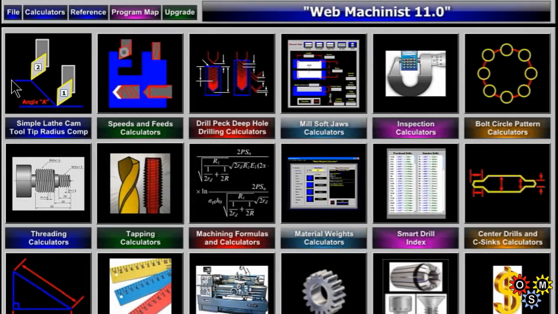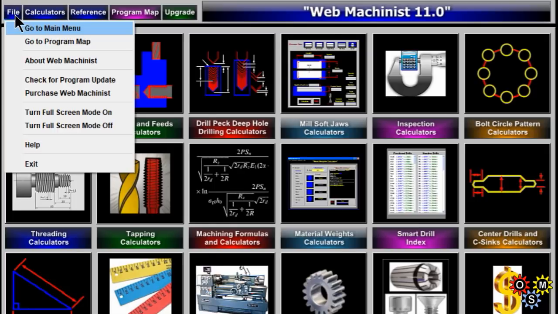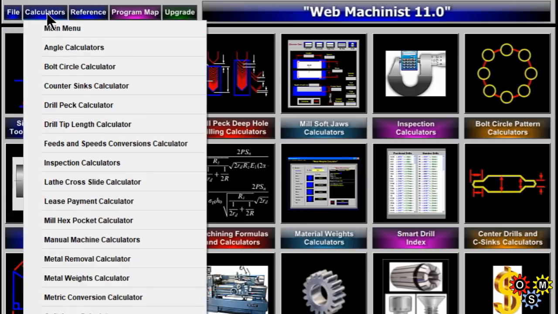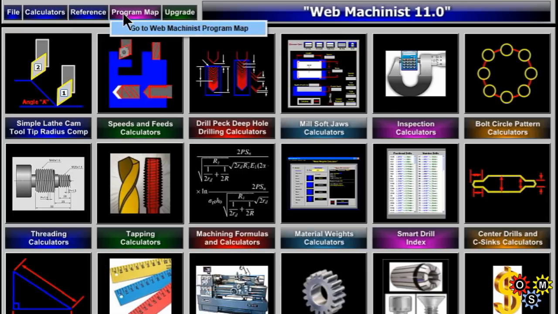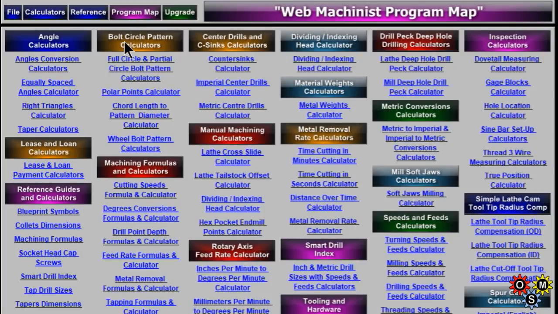We're now in the application itself. So we've got the main menu again. I'm looking at the top menu. We've got file, calculators, lots of calculators. Then we've got reference material, a lot of useful stuff there. And then this is a new edition, the program map. This is a very useful visual display of what you've got available. It takes a little bit of study. There's a lot there, a lot of good stuff.